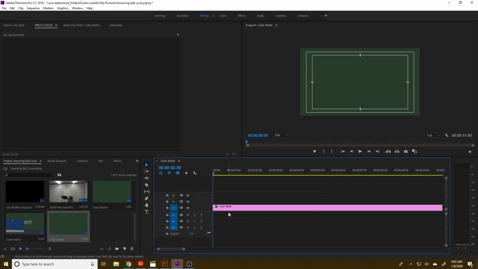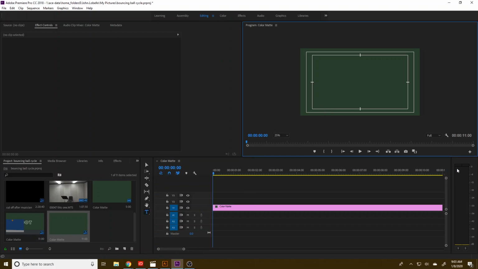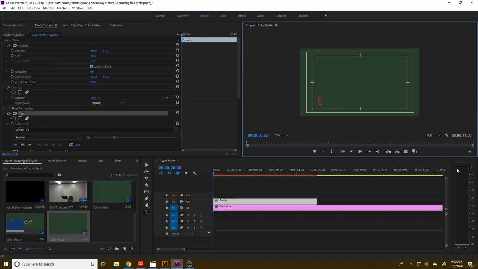Okay, so what we want to do is essentially apply a change to a series of letters. So I'm going to get my text tool over here, and I'm going to click once inside our window, our little screen here, pardon the movement of the mic there. And I'm just going to scoot this over here. Okay, so once again, we're going to type one letter here. You can do whatever word you like. It's going to be 4 letters here.